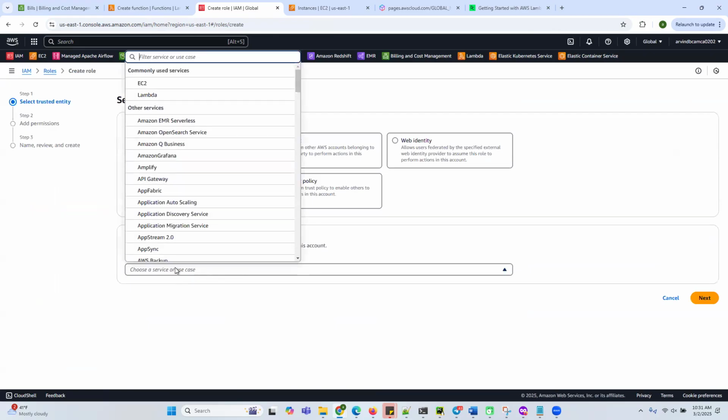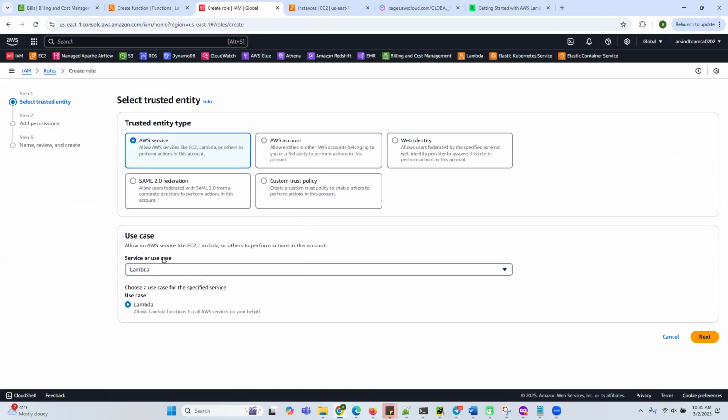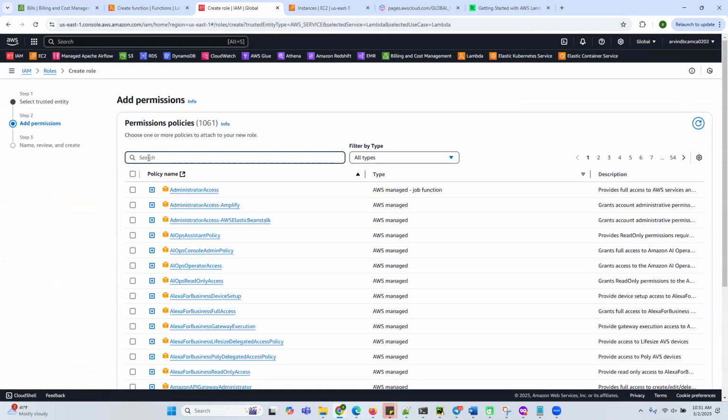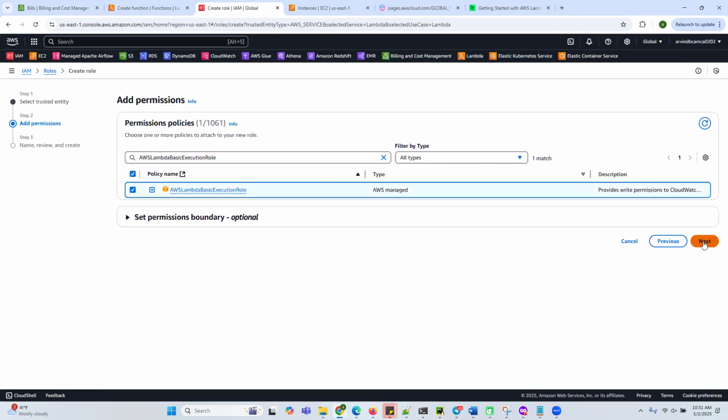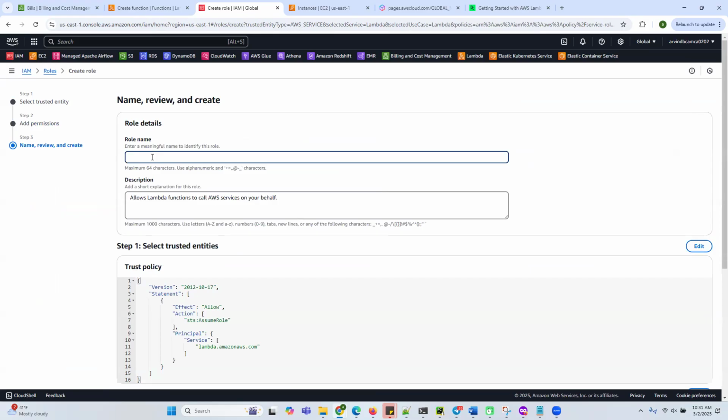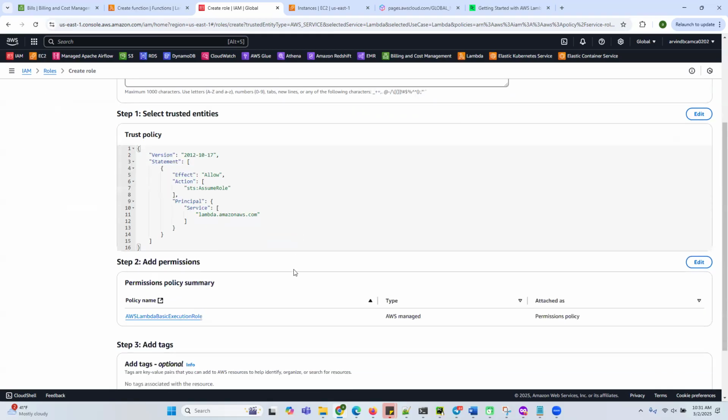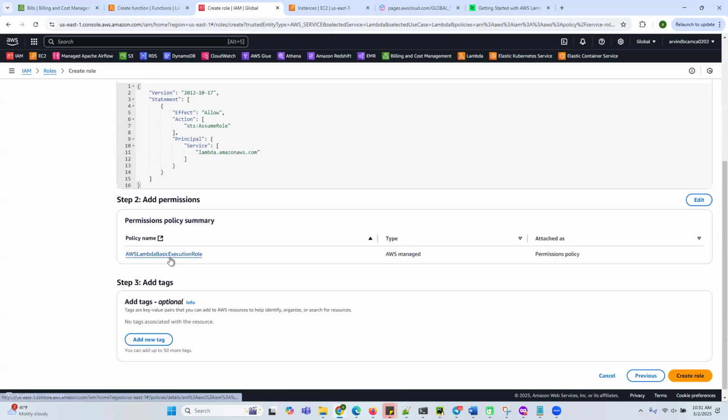Type of the role is Lambda. So you will tell here the type of role is Lambda, and then you are adding a permission. So you are adding a basic role execution permission, and next you are saying the role name. So I say AWS EC2, or I say general, right? AWS Lambda role. Okay, so this is the basic execution role I added, but will it be sufficient if I want to trigger EC2? It will not be sufficient.